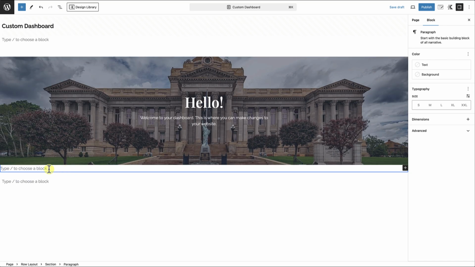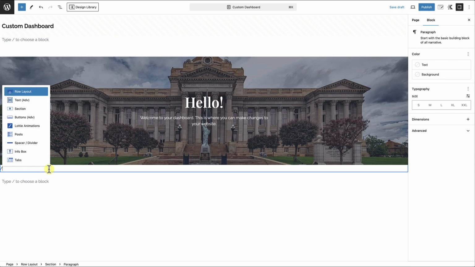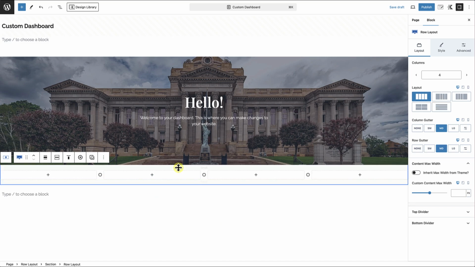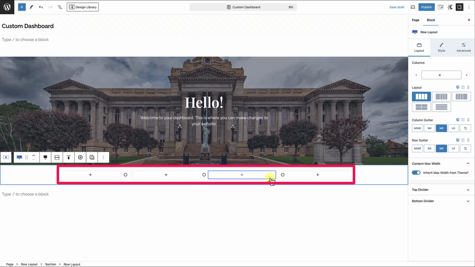And from here, we're going to go ahead and do a /, and we will select a row layout. And in this case, we want 4 navigational sections here or navigational widgets. So let's go ahead and select a 4-column row. So I'm going to click on the 4-column option, and that's going to give me 4 sections here. I'm going to go ahead and select the row, make sure that the alignment is still full width, and then I'm going to select that I want the inner content width to use the theme content inner content width default, which is going to go ahead and center those 4 sections here nicely.